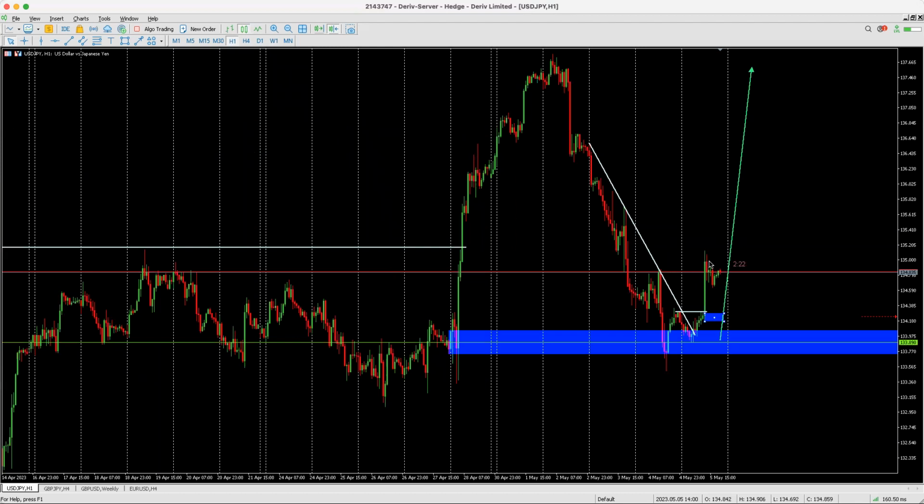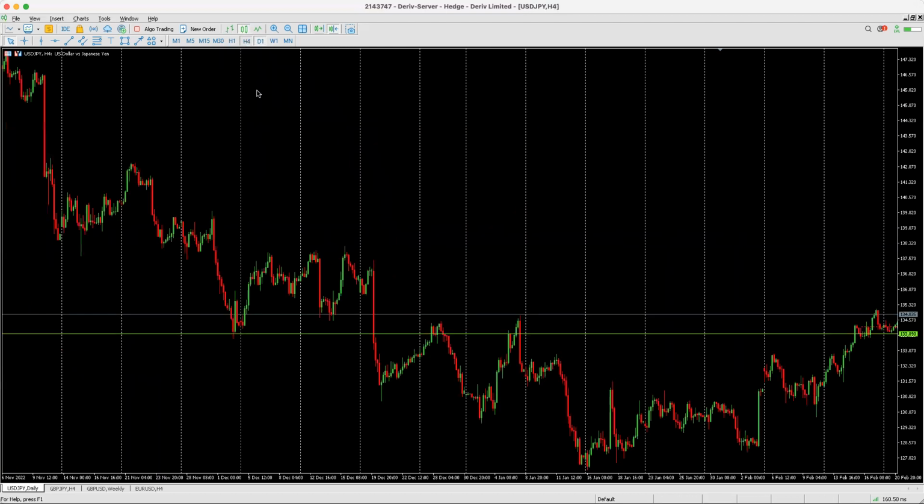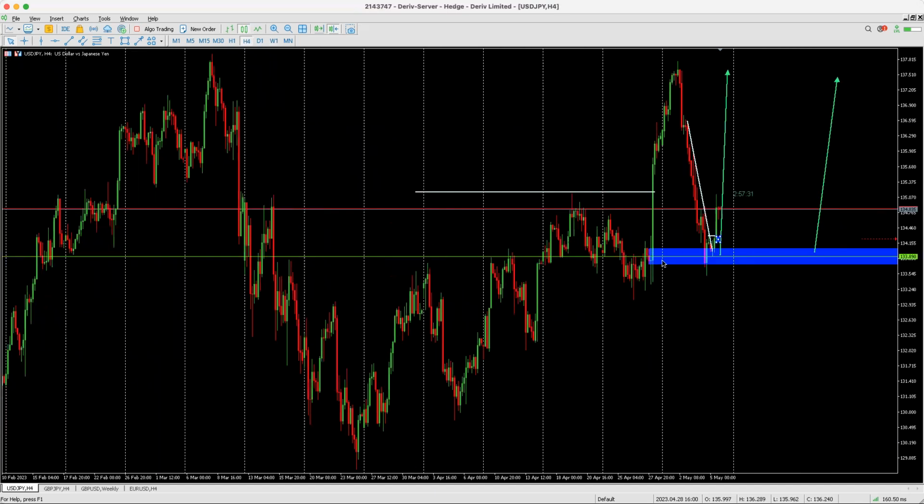You see now what happened on USDJPY. During the week I was waiting for, I've marked my order block, and you see I placed my line like that. So during this week, all we had was just a mitigation to that order block. It could have been traded, but I don't trade counter trends anymore.